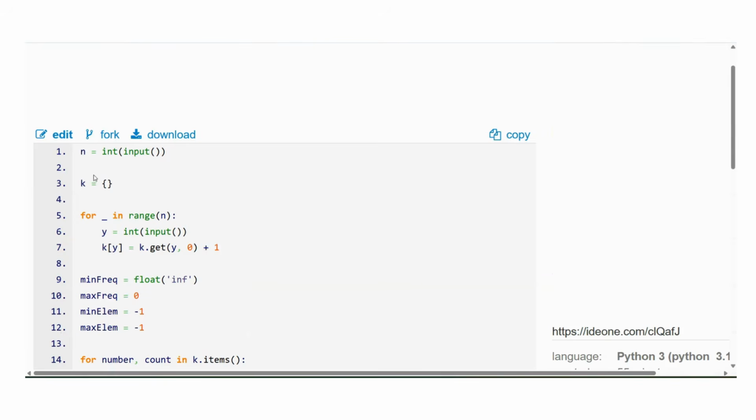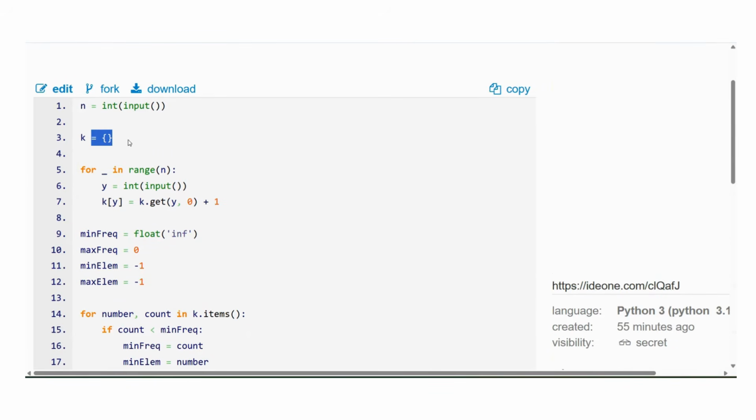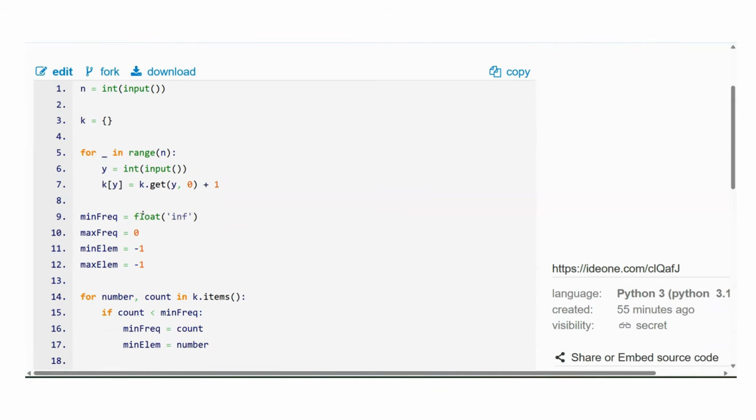In Python, guys, same thing. K dictionary, k[y] = k.get(y, 0) + 1. This technique you have to write. This means that whatever is the current frequency of y, add 1 to it. And if y does not exist, then assume the current frequency to be 0 and add 1. So y will be pointing to 1 if y is coming for the first time in the array when we are traveling from left to right.